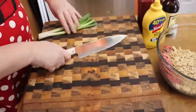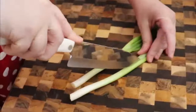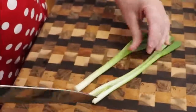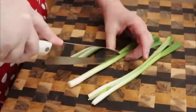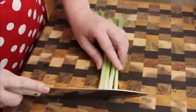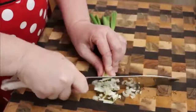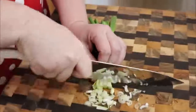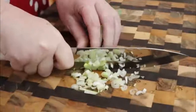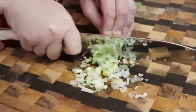We are going to put in some green onion — I'm going to put in two larger green onions. You can put as much green onion as you like, but we like it, so I'm going to put a good bit in ours. We're just going to dice the green onion. The good thing about dicing it is it's not going to separate your meat like big chunks of regular onion will.